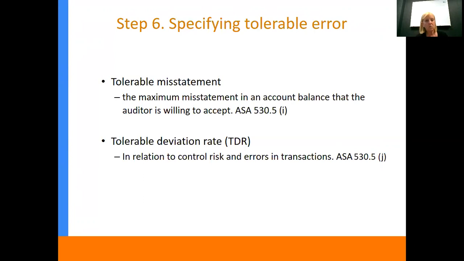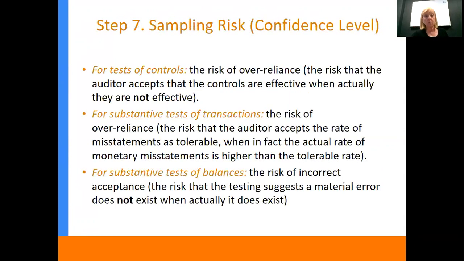And again, this is where an auditor works out how important is this balance? How important is that balance? I have to use all of my judgment to determine these things. But these examples give you a bit of an idea of how this all operates. Okay, so then I've got to work out what's my sampling risk. Sampling risk or confidence level. How confident can I be that I'm going to come to the correct conclusion based on my sample?